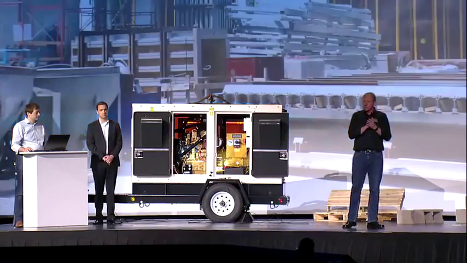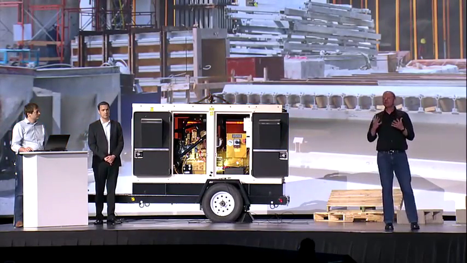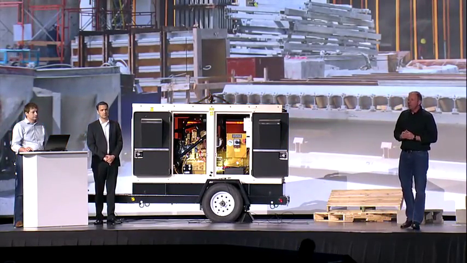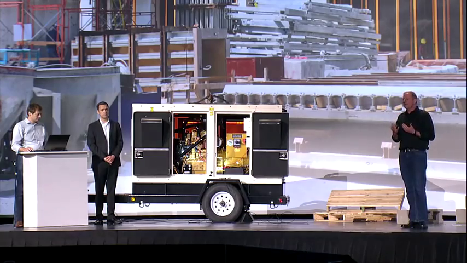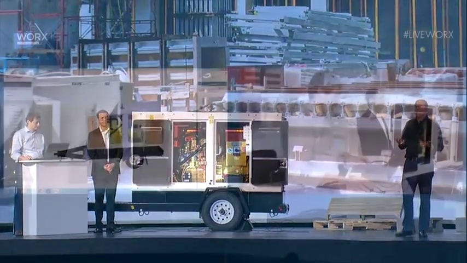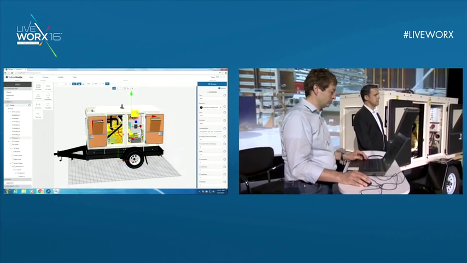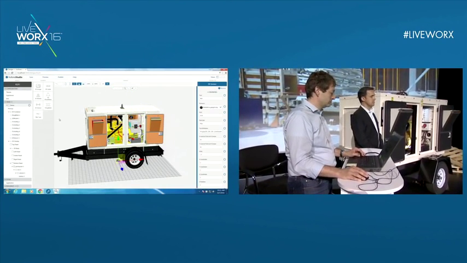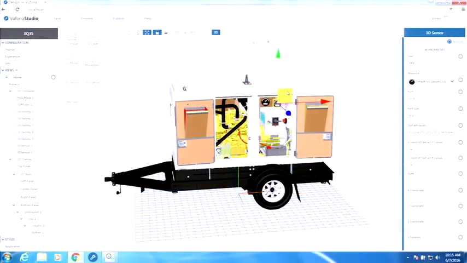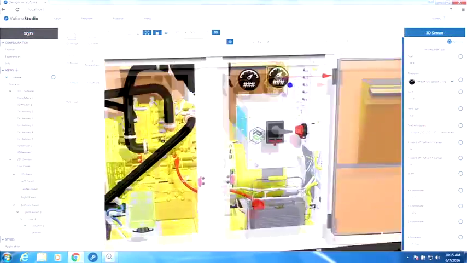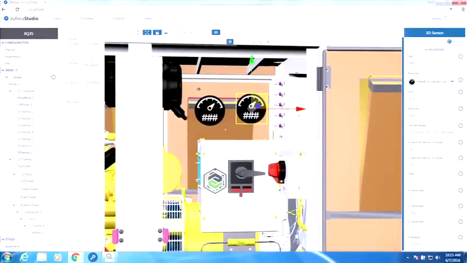Back here in Vuforia Studio, Mark is going to place some virtual gauges, okay? Those virtual gauges are going to be placed by picking on a widget called 3D Sensor. And Mark is going to place those virtual gauges relative to the design where he wants them to appear in space. The virtual gauges will present information that's coming from real sensor data that's streaming off of the Gen set itself.